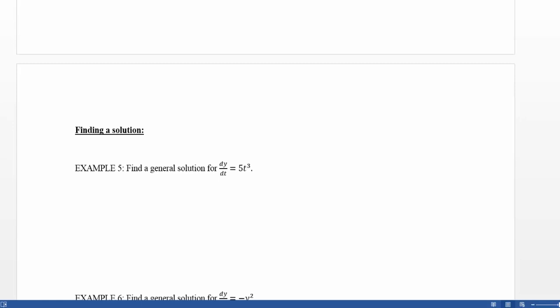So what do we mean by a general solution? When we do our process here to solve this differential equation, we're going to have one unknown, which you'll see as we go. A general solution leaves that unknown as an unknown. If we had some sort of initial condition, which we'll look at in later problems, we would be able to find a specific solution. So here we call it a general solution because we don't have any initial data.